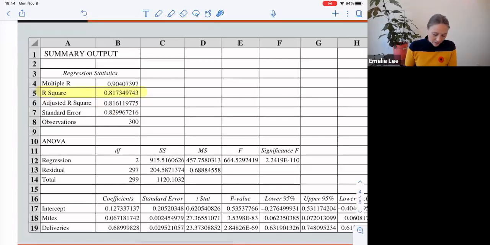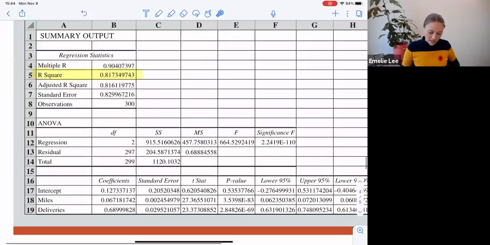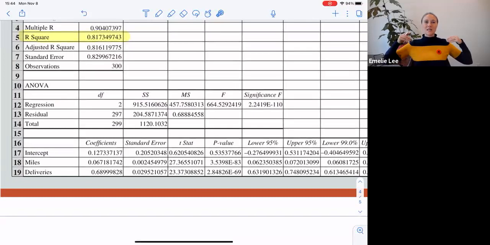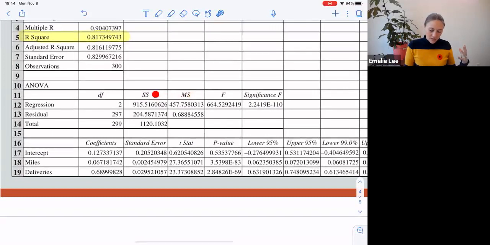We also have a standard error and the number of observations, but let's just parking lot that for now. We're not really going to talk about the ANOVA, but the ANOVA basically is this kind of initial test, right? And so it develops the sums of squares for the regression, the sums of squares for the residuals, so that's SSE, and then it has the SST. So remember, we can calculate the R squared from that, right? And so a lot of it is developed as kind of a shortcut, okay?